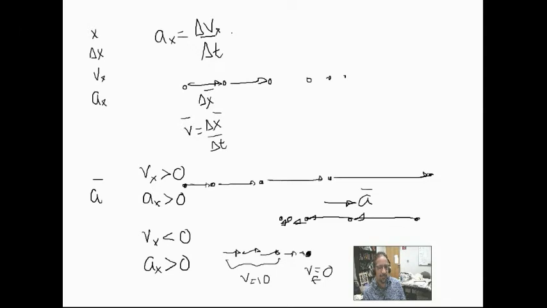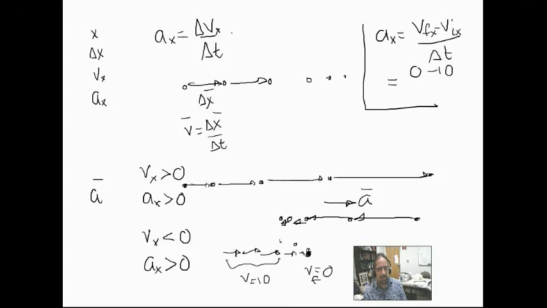The average acceleration, if 2 seconds elapsed, is going to be -5, because a_x is v final minus v initial in the x direction, divided by the time interval, equals, say, 0 minus 10 divided by 2 seconds, equals -5. The units are meters per second squared, or whatever other units we might be using, but we generally are going to use meters per second squared.